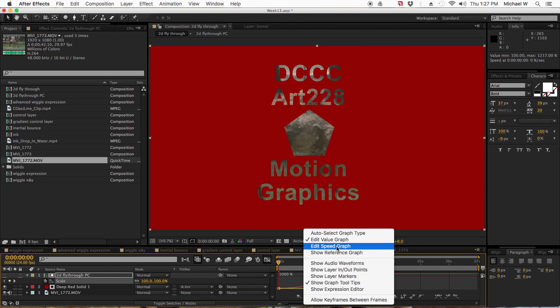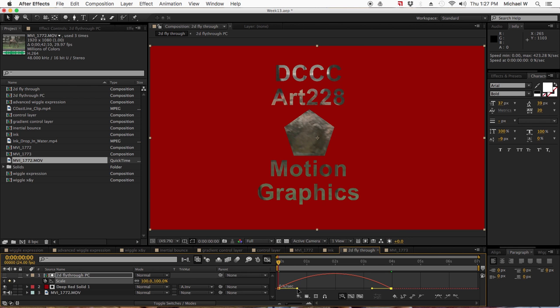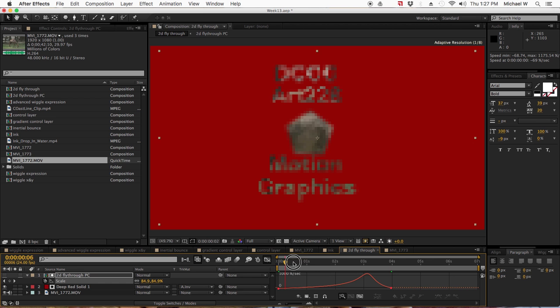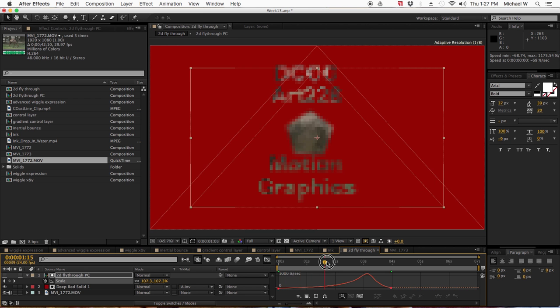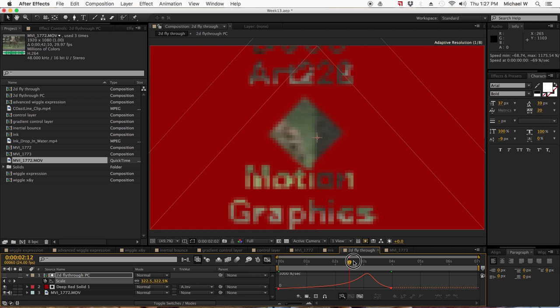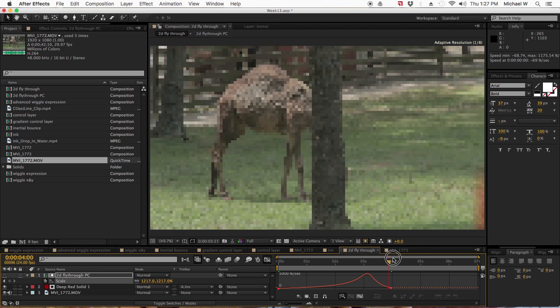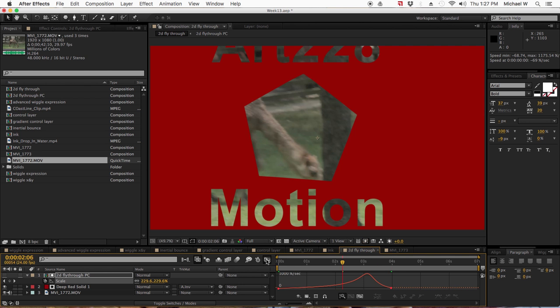So we're going to be editing the speed, like I said. I'm grabbing the yellow ball at the end, and I'll ease this a little bit more to about there. So it's going to very slowly come out, and then speed up towards the end, and fly through. Like such. That's how that works.